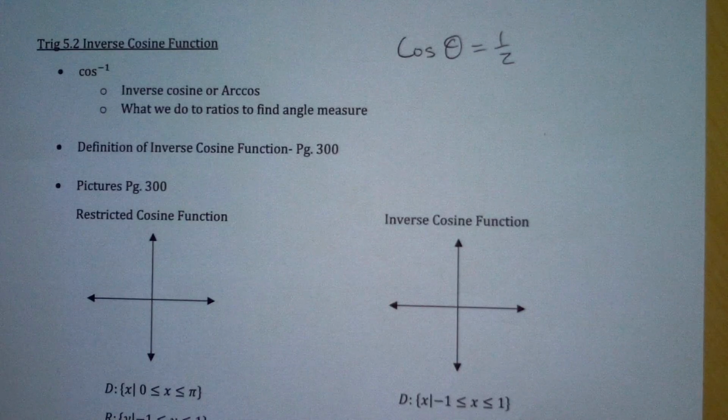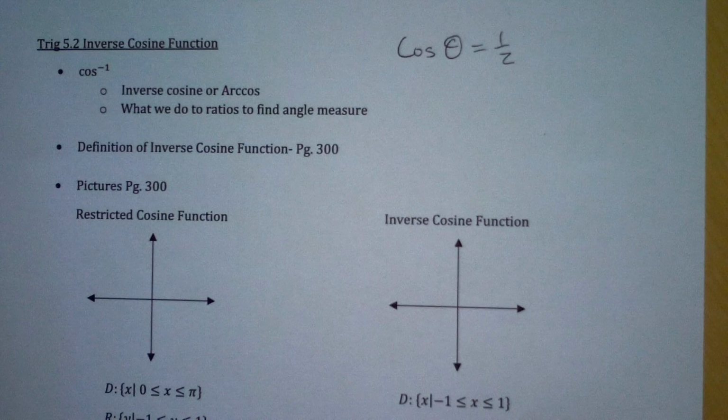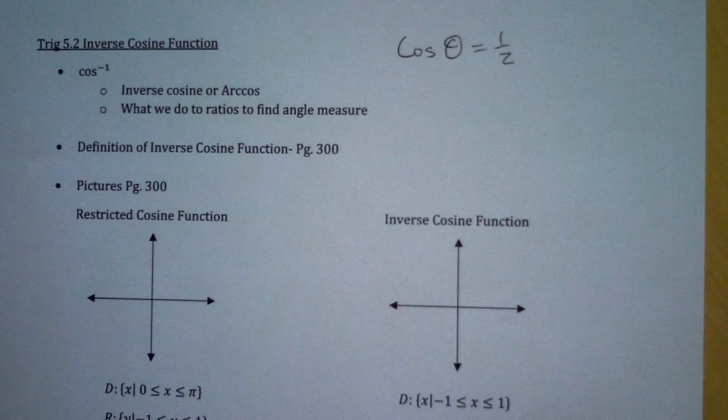So basically, you remember with inverses, you take the x and the y and put them in opposite positions. Wherever the y was, the x switches to it, and wherever the x was, the y switches to it. And then they also say there that our y values are only going to go from 0 to pi, and that's dealing with this restricted domain stuff.